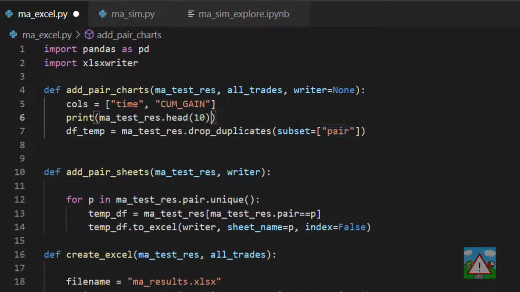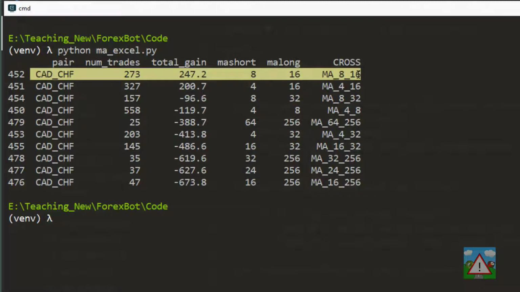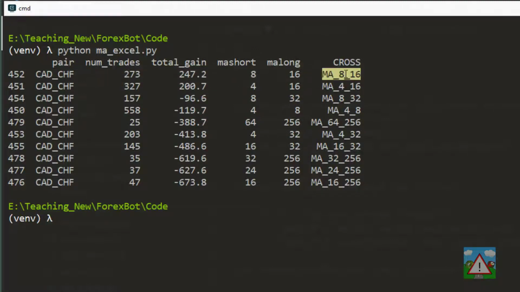So here we're telling it, please identify duplicates, but only based on the pair. And what it returns is a new data frame. And in this case, it will have kept for each duplicate just the first row of that particular occurrence. Now, you can change this with other arguments, but we need just the first one. In other words, what it should do is for each new pair, just keep the first row, which for us is the best row. That will be the row with the best cross.